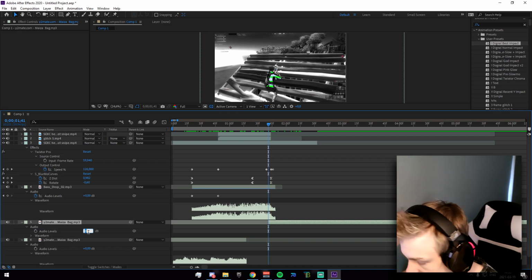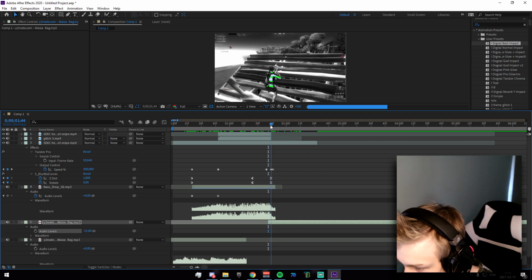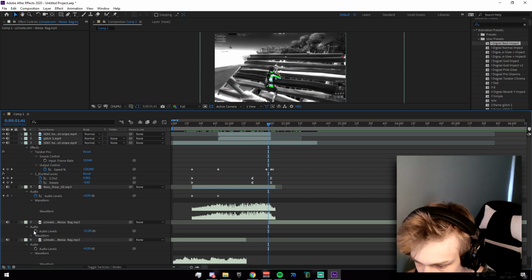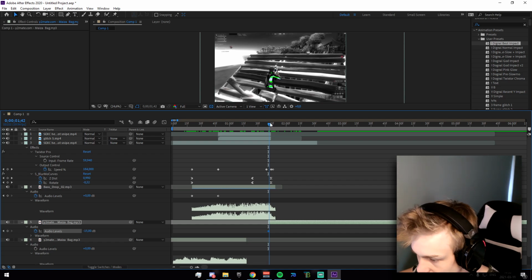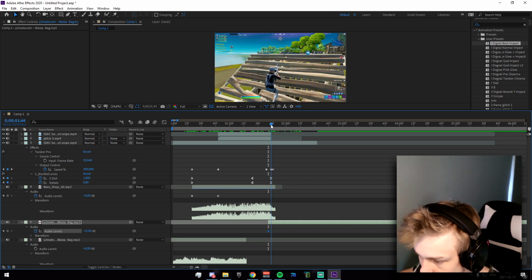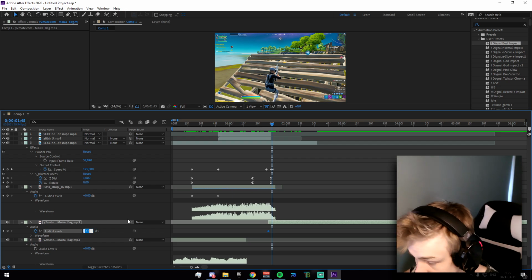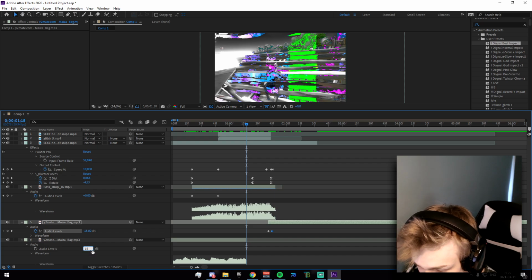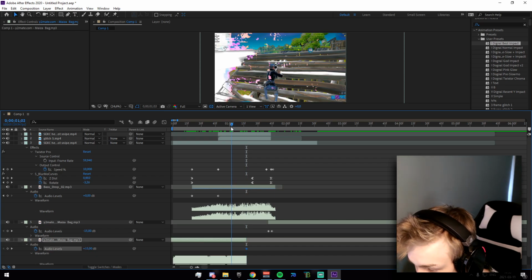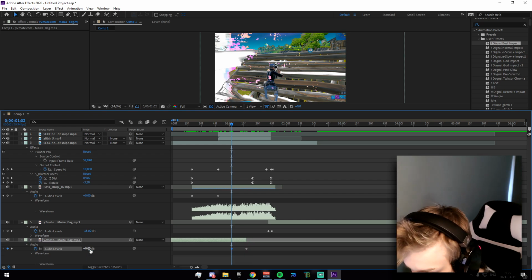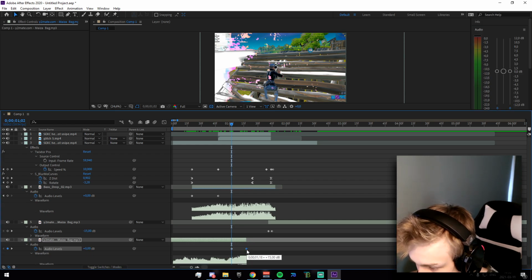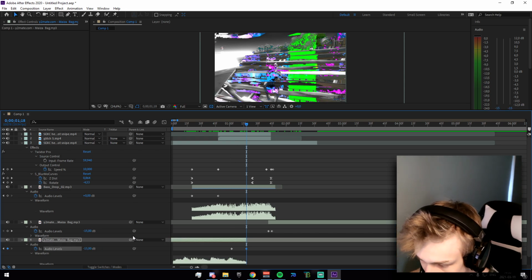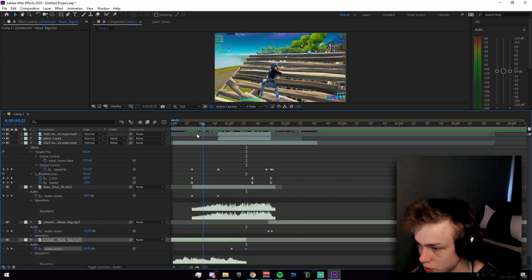Set the audio to -15 on the first keyframe. Go 3 frames forward to the actual beat, and set it to 0. This will just fade it in and make it a bit less harsh on the ears. So that's always nice. And let's go ahead and fade this out as well. Let's set the -15, keyframe it, and then just go a bit in and set it to 0. I made that +15, which is not great. So let's set that to -15 as well. And it should sound pretty decent.